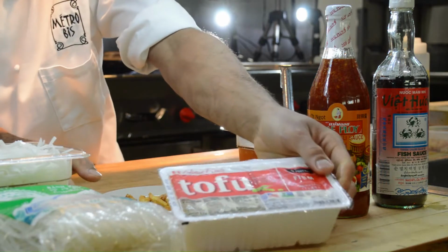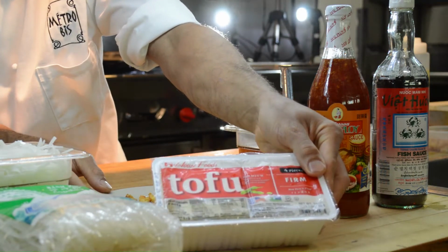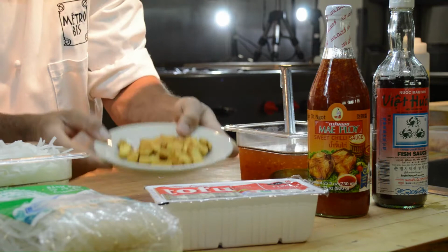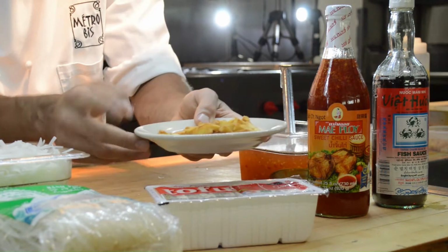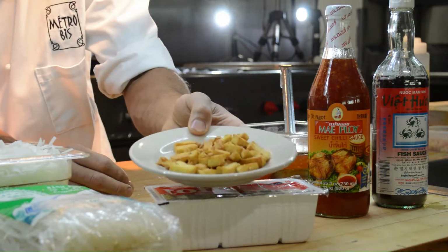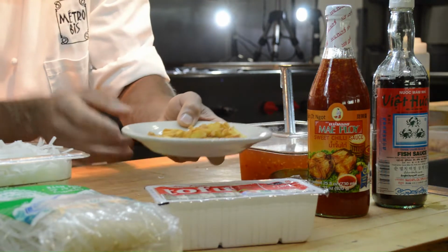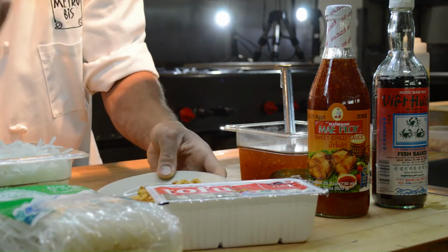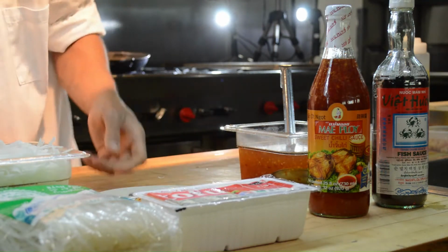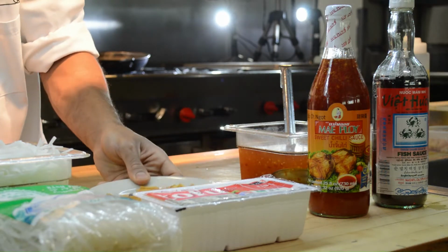Over here we have a firm tofu, and we take this, we chop it into blocks, and then we fry it in the fryer at about 350, and that's the fried product. Very crispy. I didn't really like tofu until I got introduced to it in this dish. And it soaks up all of the flavor that you introduce to it, and it has this very powerful, spongy, flavorful kick when you bite into it, and it's one of the most amazing parts of this dish.